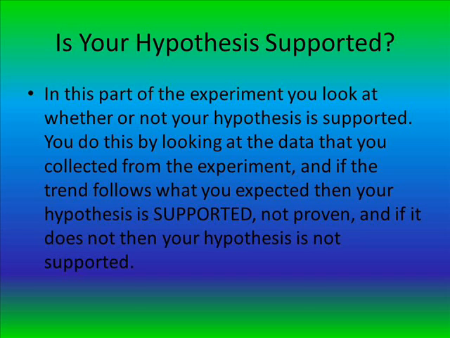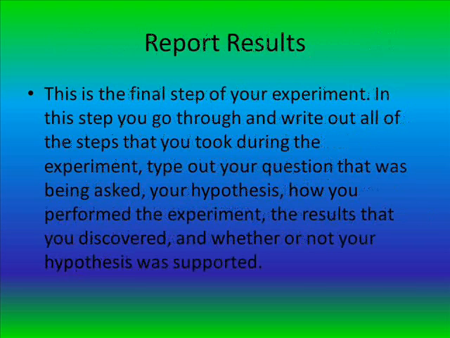The next step is to figure out whether or not your hypothesis is supported. In this part of the experiment, you look at whether or not your hypothesis is supported. You do this by looking at the data you have collected from the experiment, and if the trend follows what you expected, then your hypothesis is supported, not proven. And if it does not, then your hypothesis is not supported.